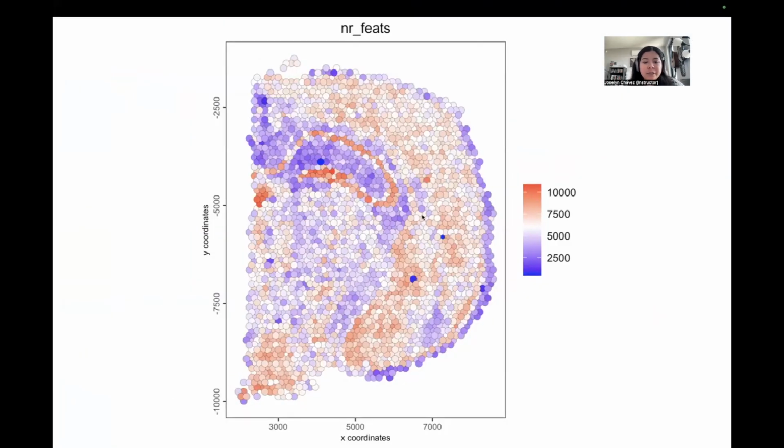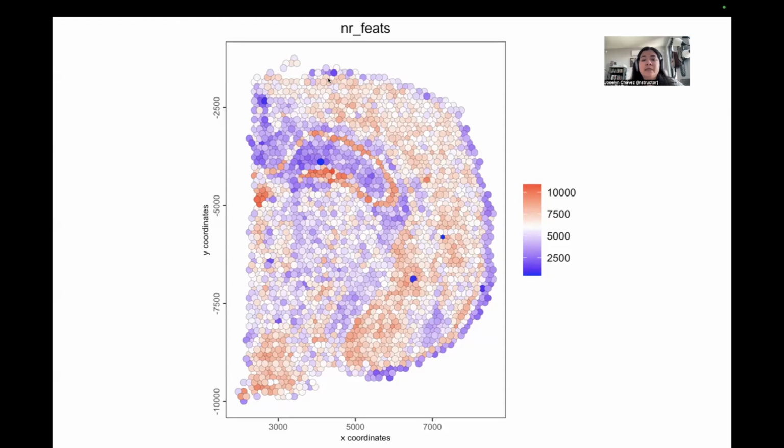It shows every spot in our sample, and the color scale shows how many features I have per cell. In this case, we can observe the maximal and minimal values, and from here we can start making decisions on, for example, what value I should use to remove the cells that contain a very, very low number of genes per cell.